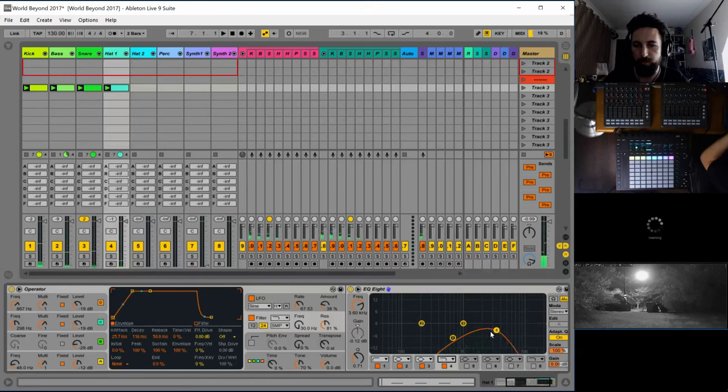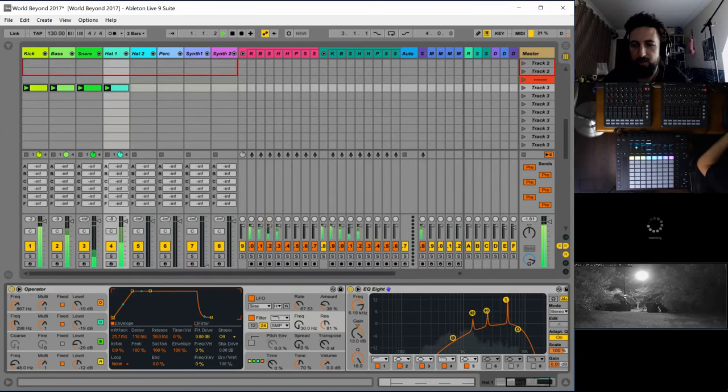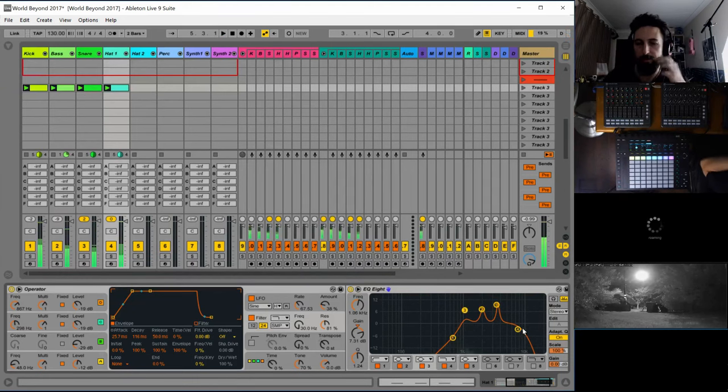I'm gonna make number 4 a shelf. And let's make 2, 3, and 5. Again, ridiculous amount of Q for 2, 3, and we've done 5, 2. So we've got these kind of spikes here. We could try and find that metal sound. And of course, we can bring the Q down a little bit. And let's drag these and move them down a little bit. Maybe bring this fourth one up a little bit.